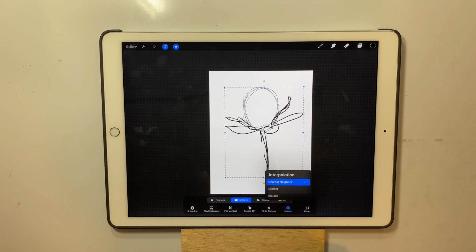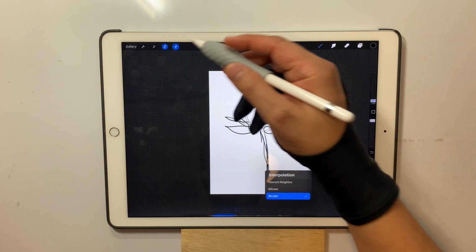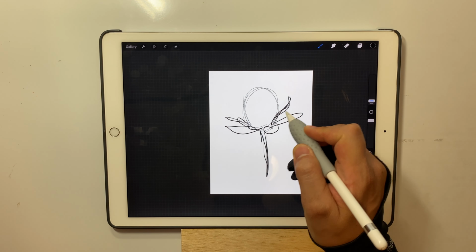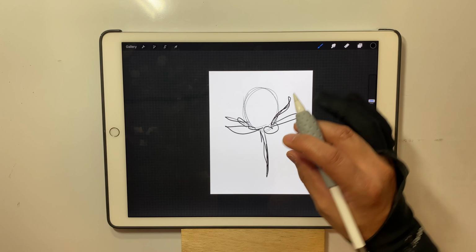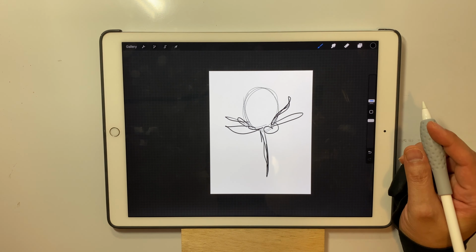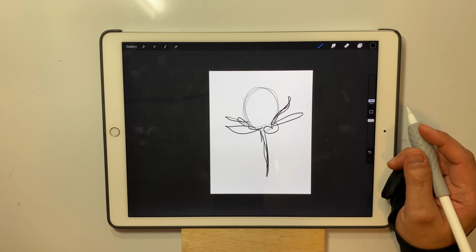So my recommendation is to use bicubic if you want to keep it as sharp, clear, and clean as possible when you're reducing or enlarging that artwork. If we use bicubic, it's going to use the maximum amount of pixels as it's comparing the actual drawing to what's near it, to enlarge it and keep it as crisp and clear as possible. So that's just a short overview, my tips on using the selection tool in Procreate.